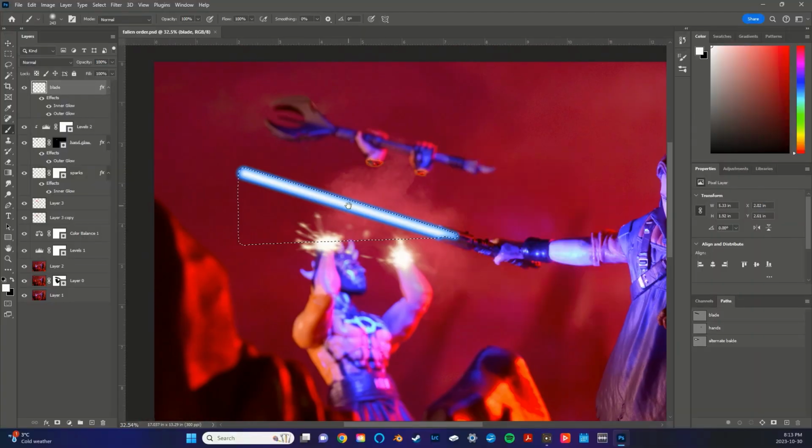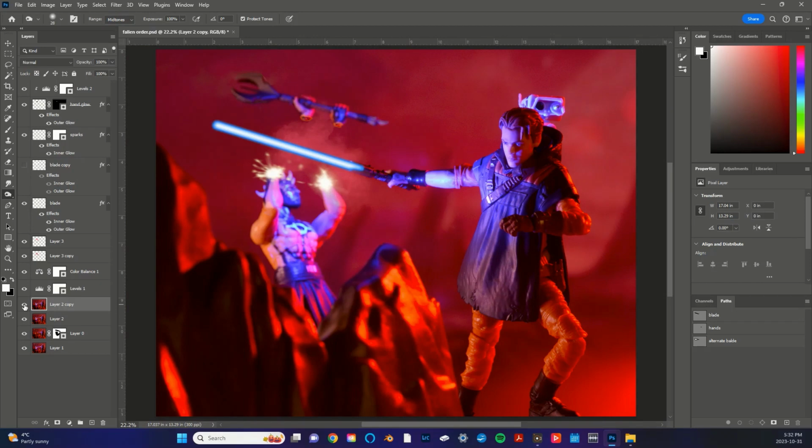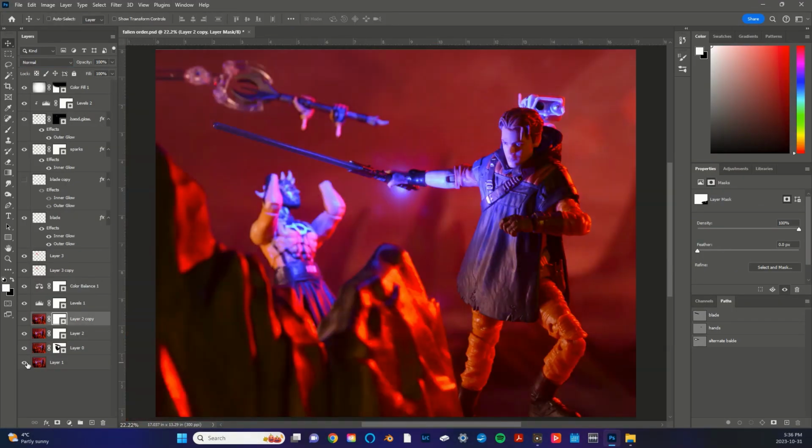I've been experimenting with Photoshop techniques to add some motion to lightsaber blades, but so far I haven't found a convincing way to pull it off. If you have any suggestions, I'd love to hear them in the comments.